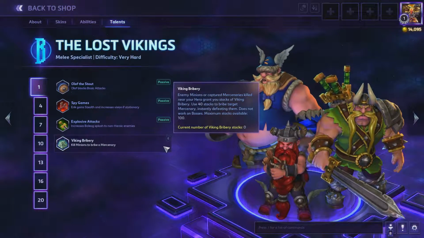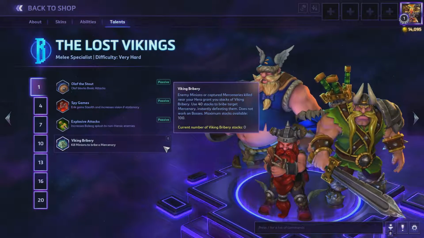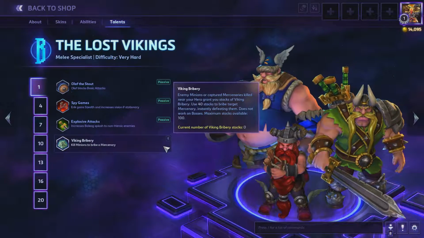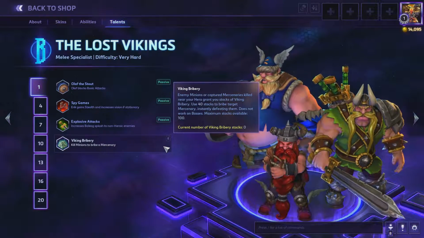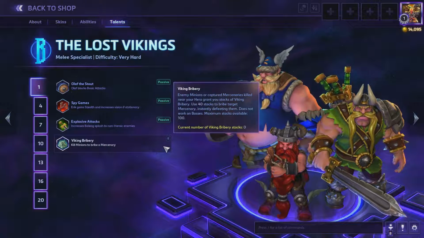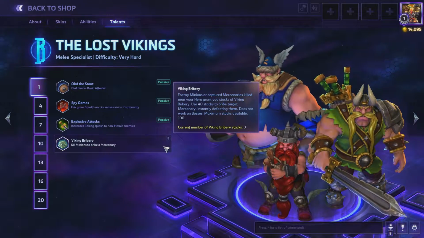Before I head into the game, let's just have a quick look at the talents that I choose for the Vikings in most games. For level 1 I pick Viking Bribery because of its close affinity to the Viking playstyle, and it adds extra benefit and worth to soaking experience in lane so that the mercenary camps are easier to capture for your team.